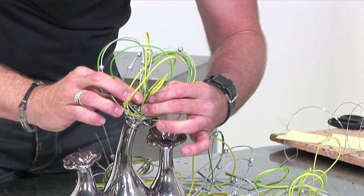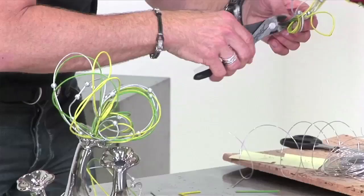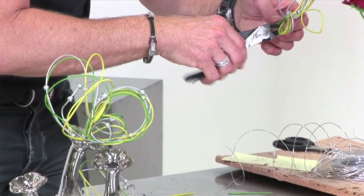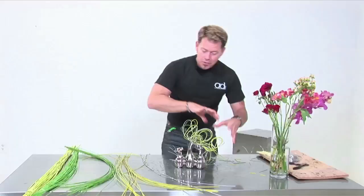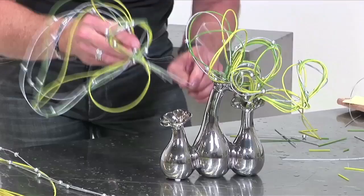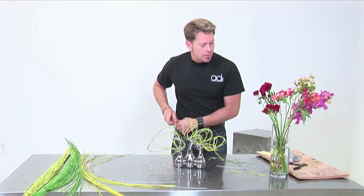I'm going to take off just a few of these inside pieces because the lip of my container is a little bit smaller and I want to make sure I can get my floral elements in. Look how quick and easy this dresses the flower vase up — it adds a fun design element of rhythm as you start to play it together. They allow you to manipulate them back and forth, and the medellino itself in the container is just beautiful on its own right.